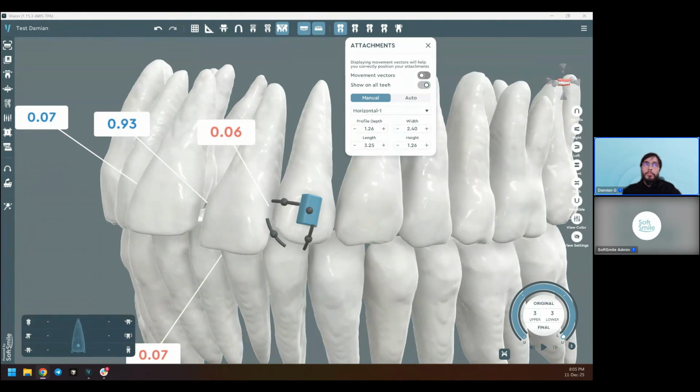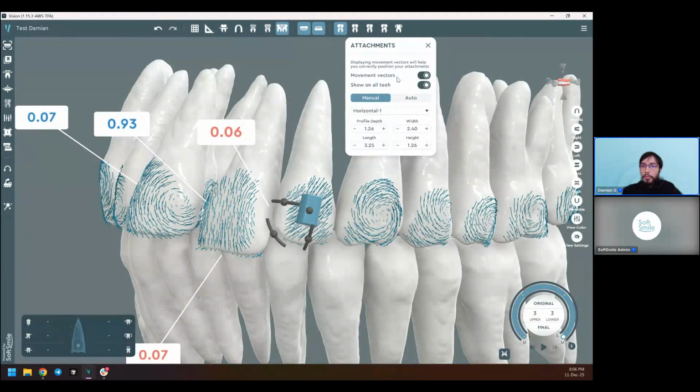So for the purposes of UI, just to introduce to you where this new feature is located and how to enable it, we look into the same little panel here. You will notice that there are two additional toggles here. They're titled movement vectors. As soon as I toggle it on, you'll see Vision displays these movement vectors for the teeth that are moving currently at this step.